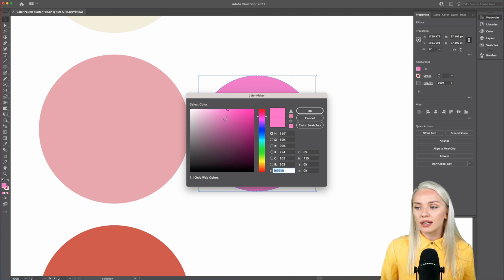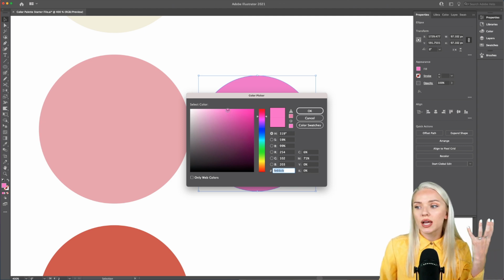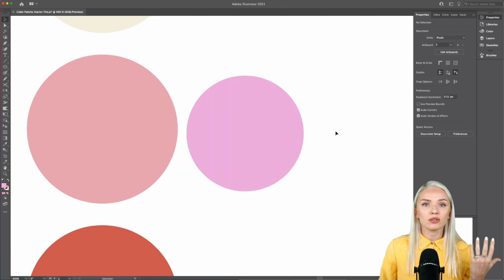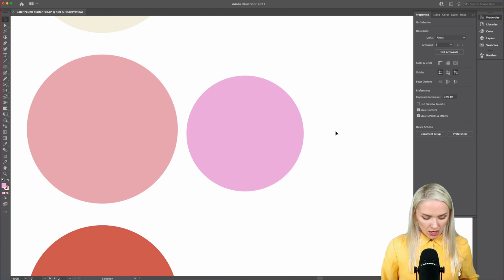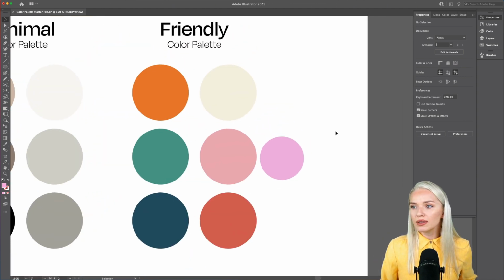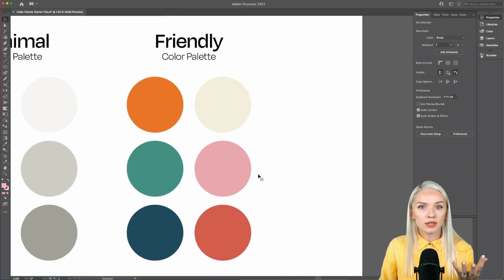And so to get a softer tone of a color, we just have to move into the white direction, into the lighter direction, and instead of this pink being so biting, now we can move it over here and create a soft tone. Now this looks way softer, way more feminine, way more fragile, way more approachable and friendly, right? So think about that when designing a color palette. Think about the tones and what they represent, right?